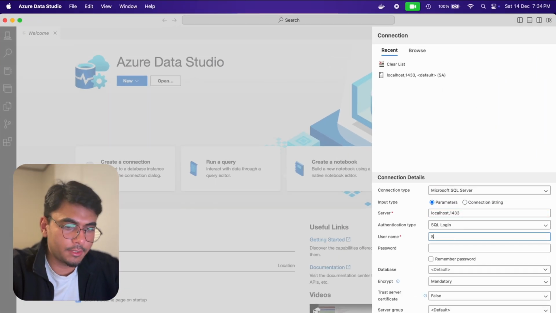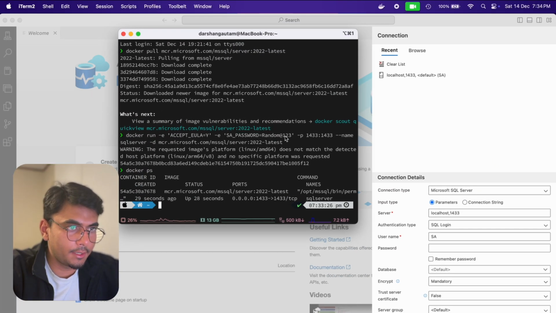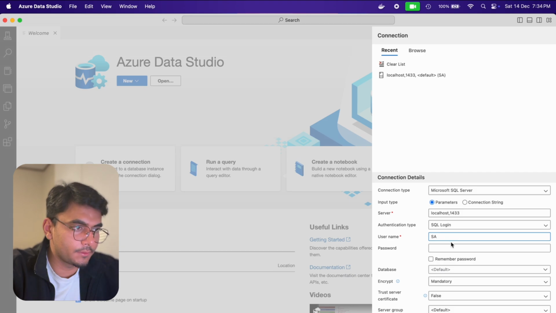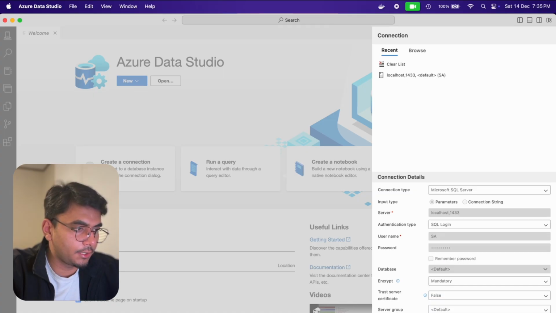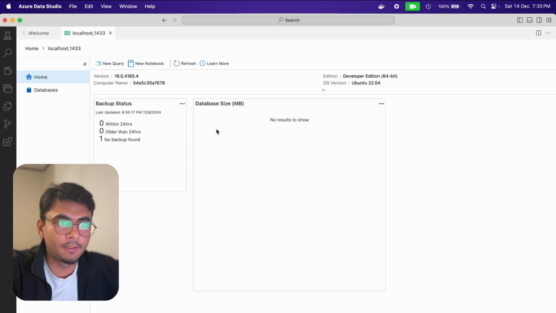SQL login, and the username is SA, and the password for me is random at the rate 123. So I'll type it. I'm fine with this one. Now connect. We need to enable trust certificate, so just click on enable trust certificate.